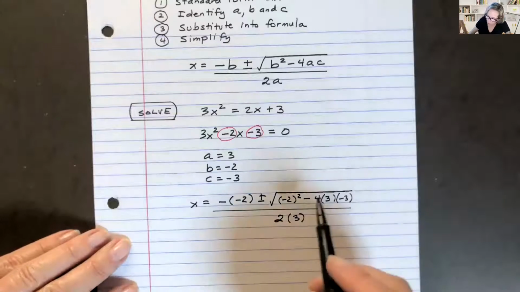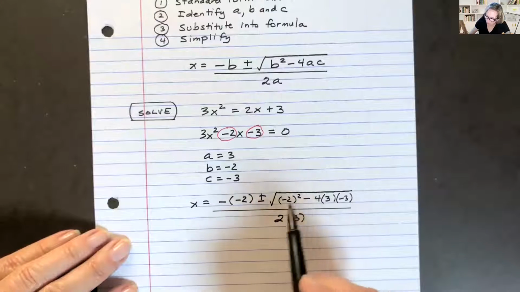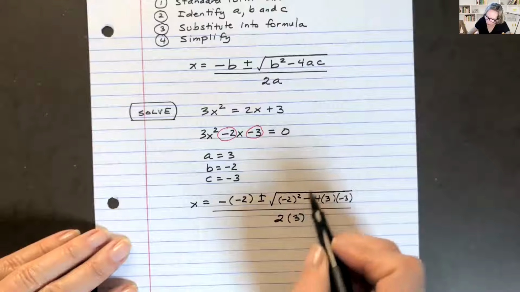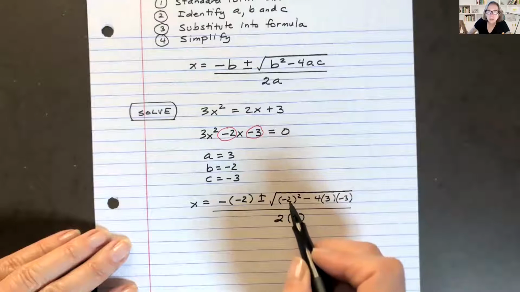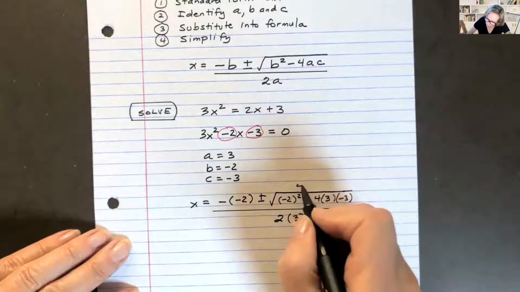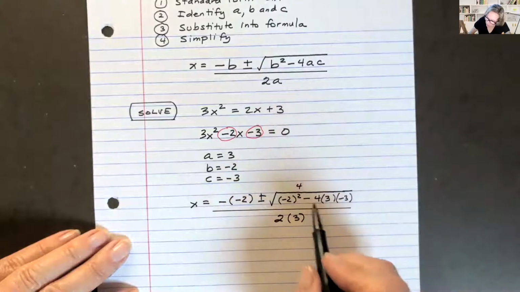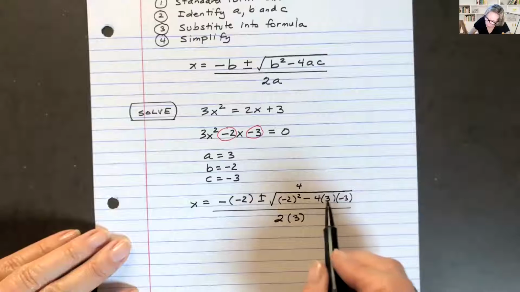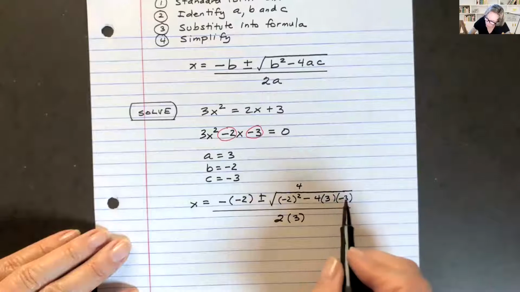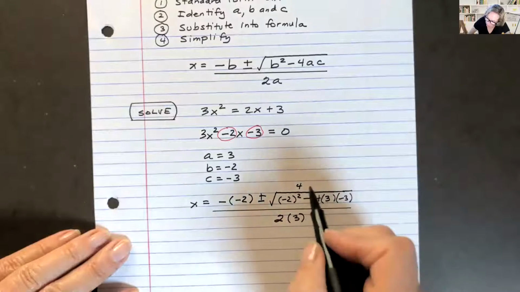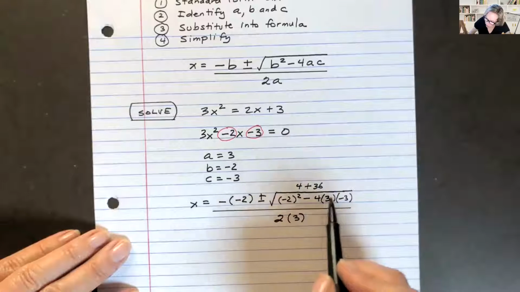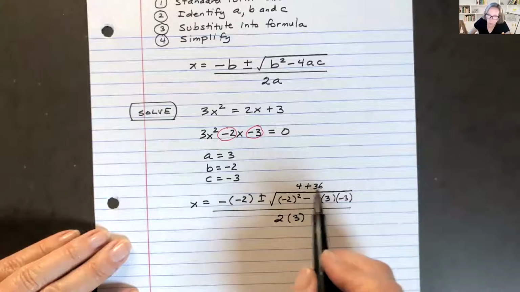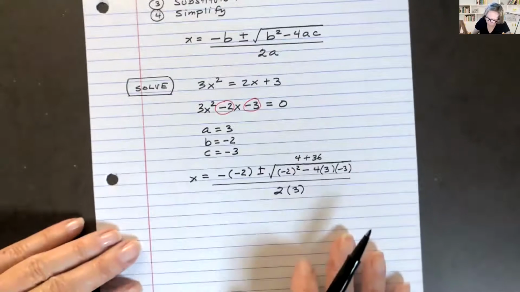So the first thing to do usually is to simplify under the square root sign. So I'm just going to jot down my computations up here above. Negative 2, when I square it, multiply it by itself, is positive 4. Minus 4 times 3 times negative 3. So minus a negative 4 times 3 is 12, times 3 is 36. So it's minus a negative 36, which is plus 36. So this whole thing is going to reduce down to the value of 4 plus 36, which is 40.